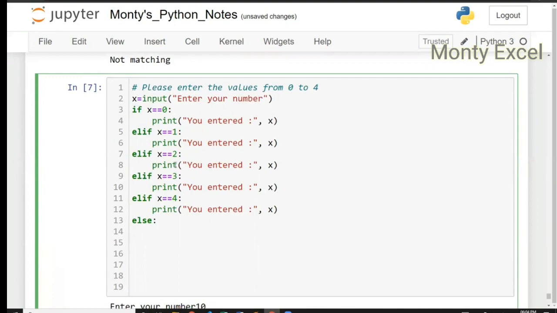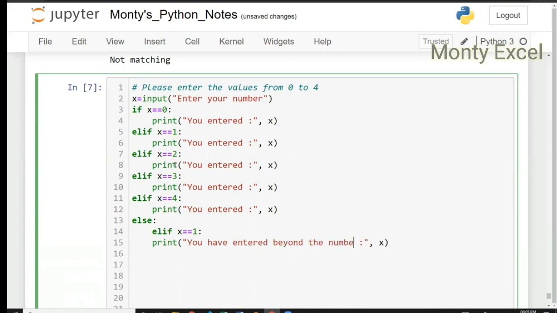So that is what I'm putting in my print command, saying you have entered something beyond the number, like let it be x. So this is what your else is, this is not required.